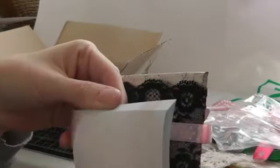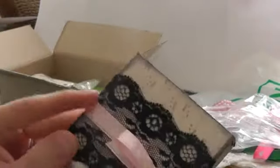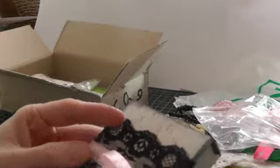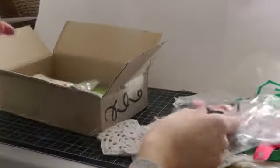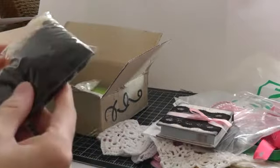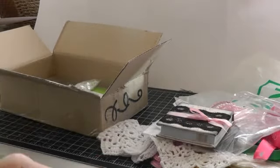Oh she wrote me a little note inside — oh that is so funny. A little notepad, and she put some lace and ribbon on it. Gorgeous lace. Thank you so much, Olga. I love this. Look, it even has music notepaper. Oh and some trims — oh this is gorgeous.